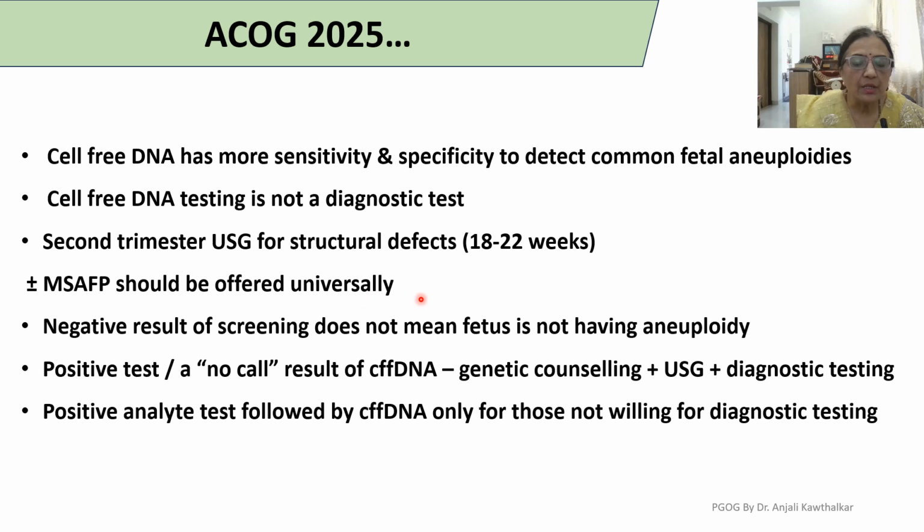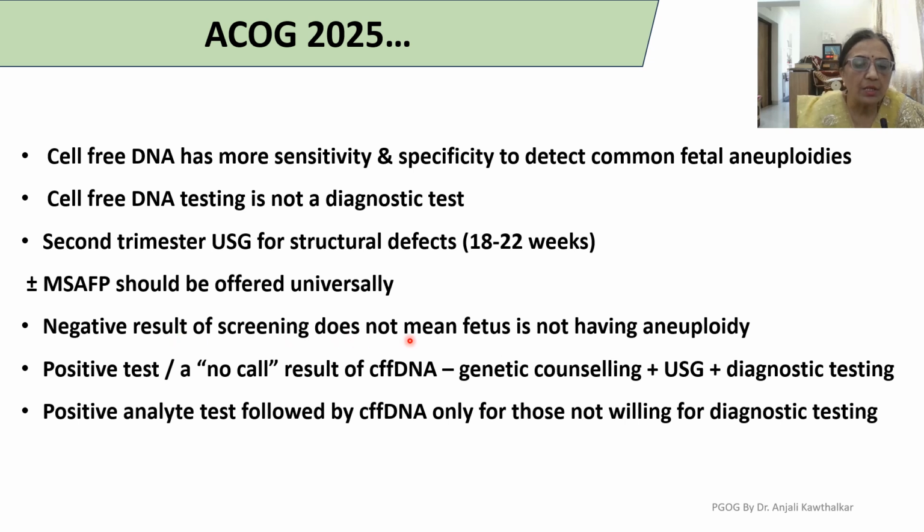A negative result of screening does not mean that the fetus absolutely does not have aneuploidy, that there is a zero possibility of it. Whenever we give a result to a woman, we need to do genetic counseling again, to say that the screening can be associated with false negative results also, and that is why we cannot be very sure that the baby does not have any aneuploidy. There are certain aneuploidies which might go undetected by this screening test.